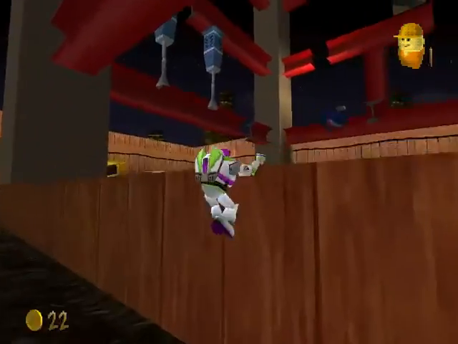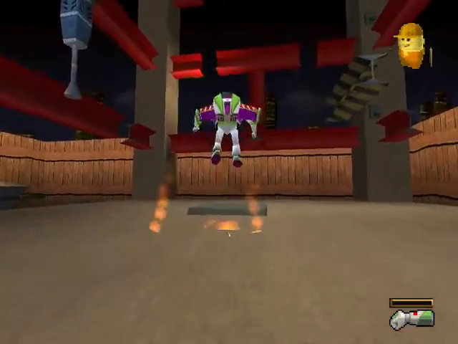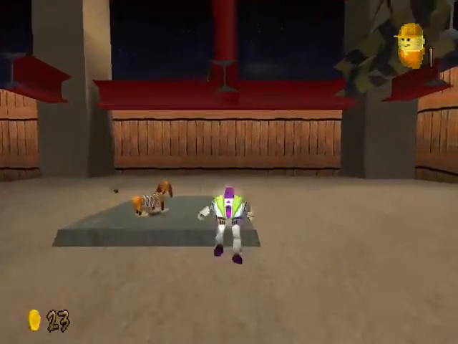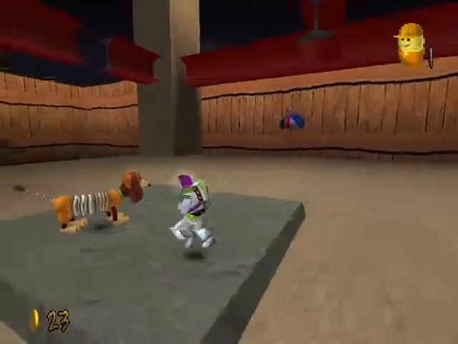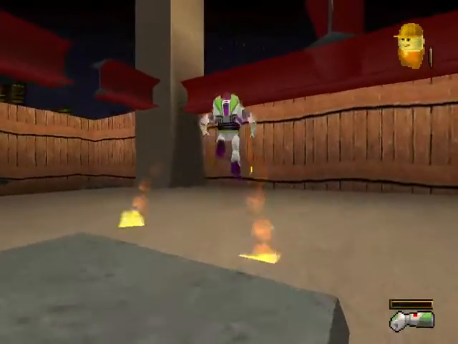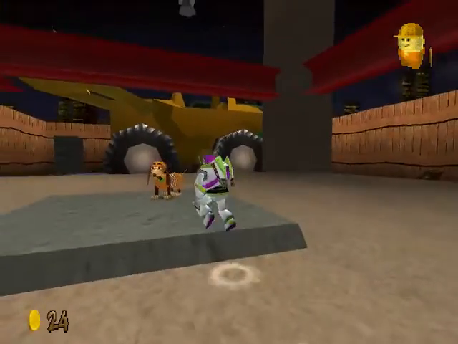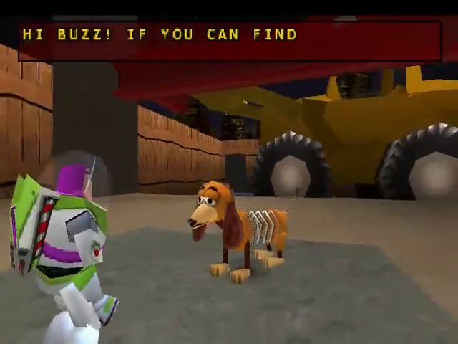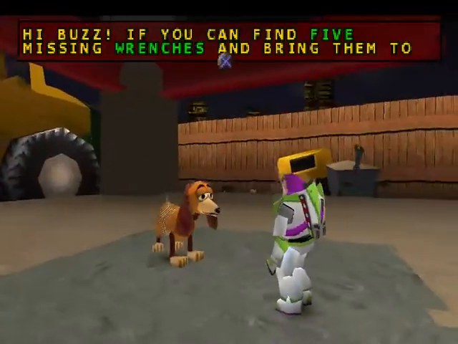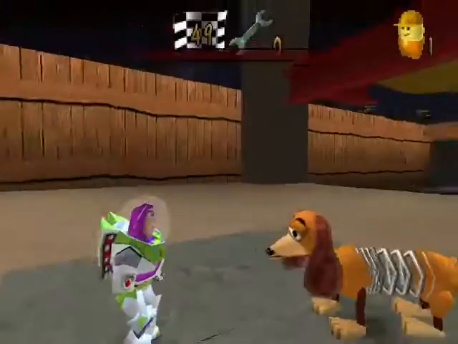Anyway, jump over here. There's another one there. Hi. Thank you. You're dead. This Linky here will give us a challenge. Before I actually talk to him though, I'd like to kill you and maybe grab your coin, wait a minute. Hey, ready to race? Hi boss, if you can find 5 missing wrenches and bring them to me in time, I'll give you a Pizza Planet token.